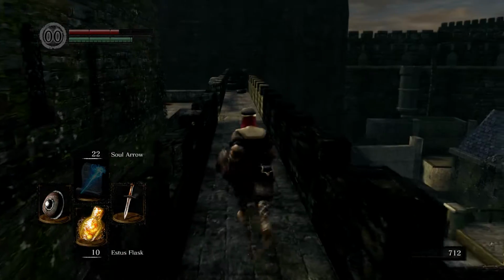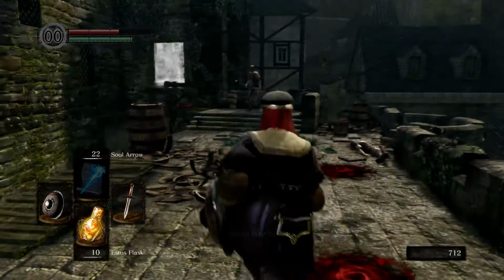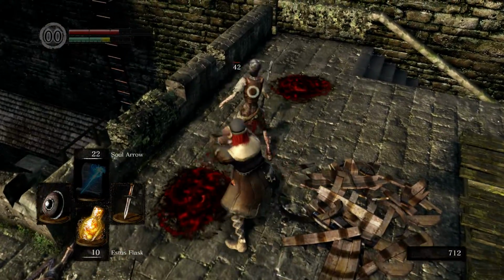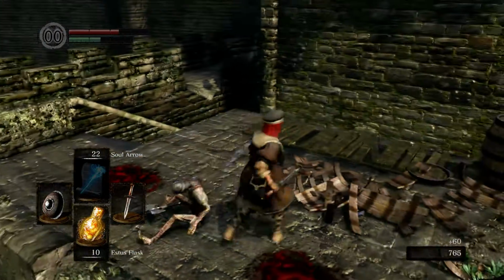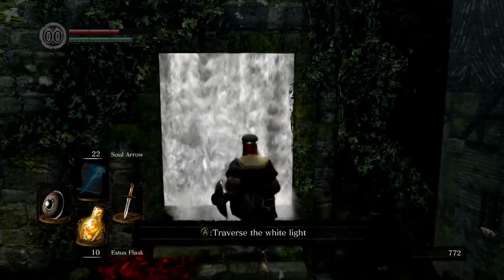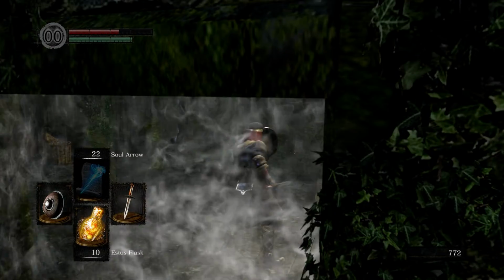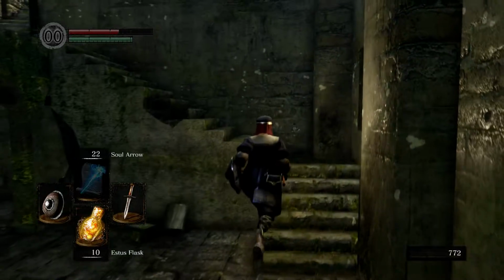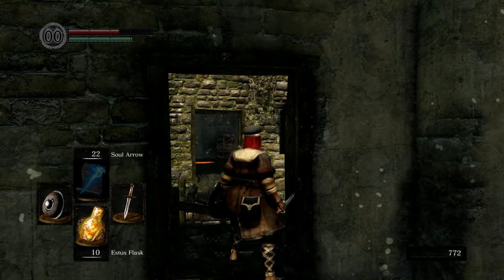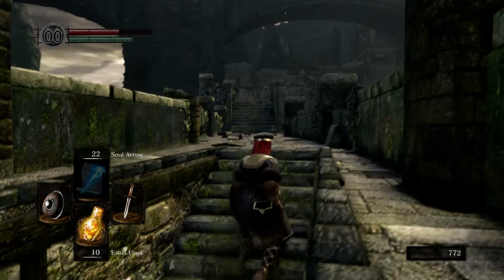Hey! I probably should go human at some point just so you can see what that looks like. Hey, you came back! Aw! I missed you. Alright, let's go through this fog door. We still got 22 soul arrows. We're doing fine. Let's zap some more people. I think we're almost at the first bonfire, actually. Alright, you see that? It looks like you can jump it. You shouldn't jump it from here. We'll be back for that later.